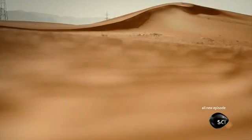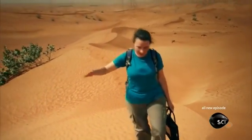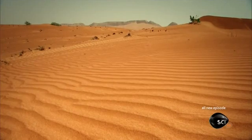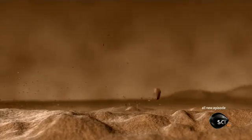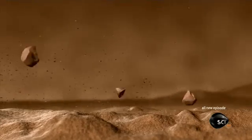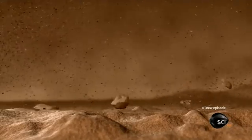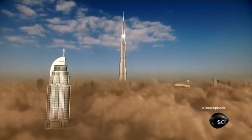Heading up this dune, I can see that the shallow side is where the wind's coming from, blowing the sand grains up the shallow side, and then they're blowing off down the steep side. It's quite breezy today, but most of the sand is still just rolling along the surface of the dunes here. As the wind gets stronger, it starts to pick up heavier grains of sand. When they crash back down, they release a myriad of dust particles. These billow high up into the air in dense clouds of driving sand.